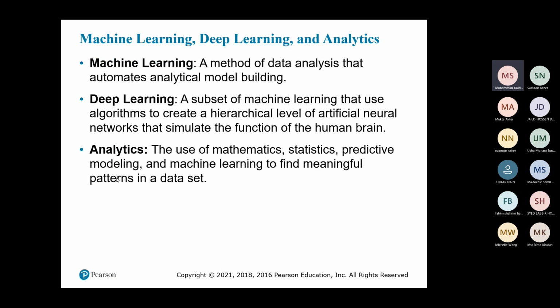Machine learning is a method where the data analysis is automated by analytical model building. Instead of humans controlling the computer to do the analysis, we can let the machine do the analysis for us. Using artificial intelligence, we teach the AI how to analyze the data. We let the AI learn from a sample data set that we have, how to analyze and interpret the data.